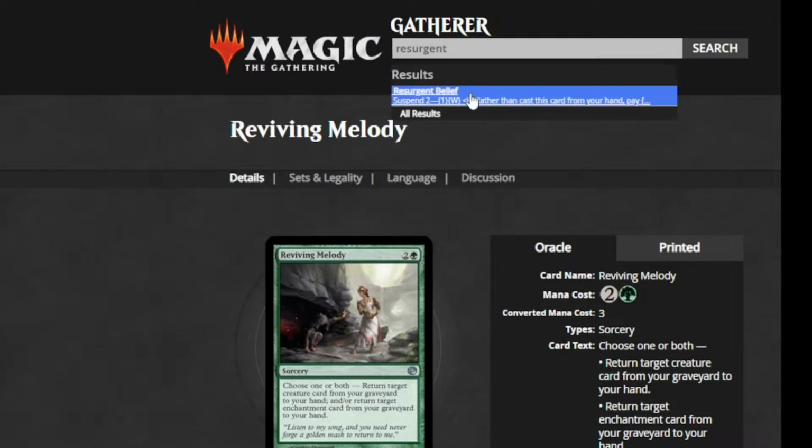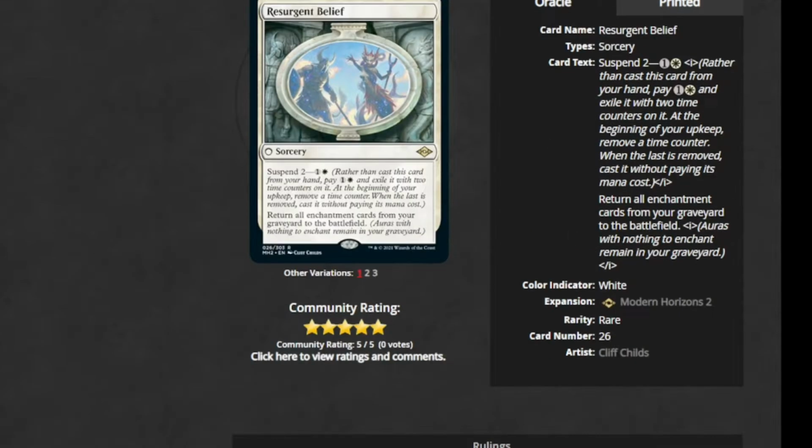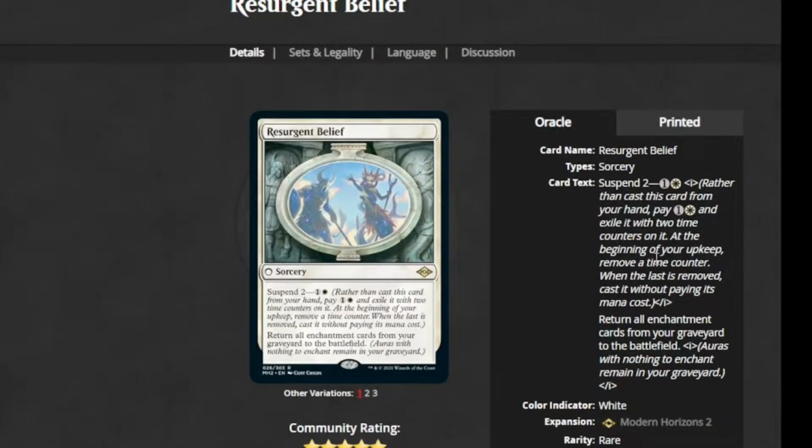But the next one is Resurgent Belief. It's a sorcery with no mana cost. It does have a suspend 2 for 1 and a white, which means rather than cast this card from your hand, you can pay 1 and a white and exile it with 2 time counters on it. At the beginning of your upkeep, remove a time counter from it. When the last time counter is removed, you get to cast it without paying its mana cost.